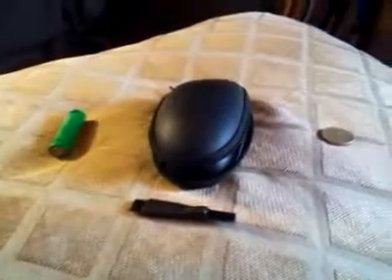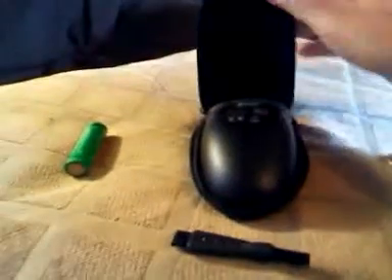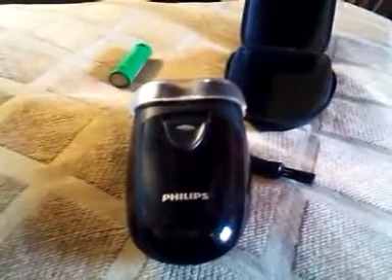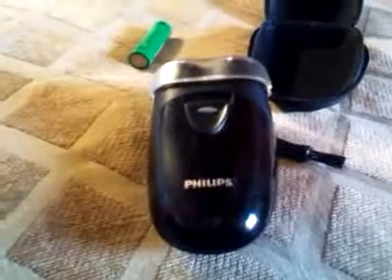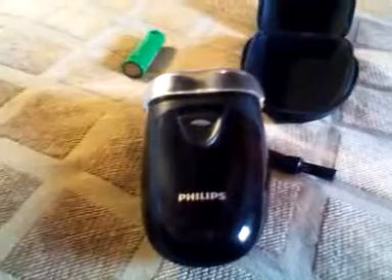This is my luxury item — I think you can probably guess what it is by looking at it, but I'll open it up and take it out. As you can see, it's a small portable battery-operated shaver by Philips. I know a lot of people don't like to shave and like to have beards — absolutely nothing wrong with that at all. For many years I had a beard; I'd look like Rasputin or the old man of the hills. But these days I like to go clean-shaven. I just feel a little bit cleaner — it's purely psychological. I mean, when you've got a face as ugly as mine, whether you're shaven, unshaven, or with a paper bag over your head, you still look ugly.